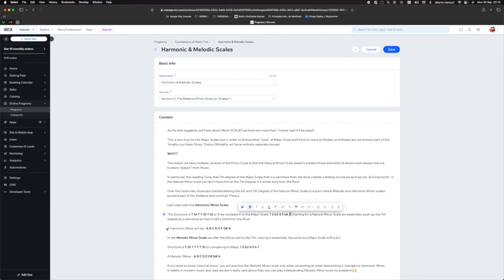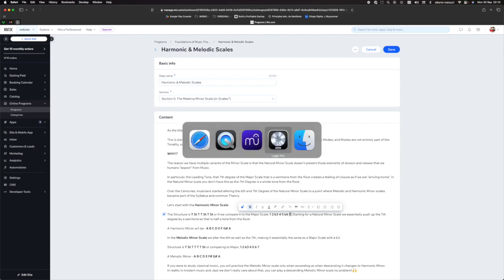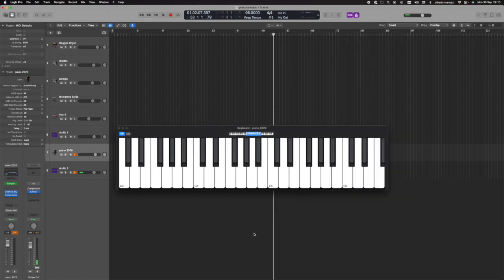So A harmonic minor will be, let's play it as well, A, B, C, D, E, F, G sharp, A. Okay, so if we take it to Logic, it will be A, B, C, D, E, F, G sharp, A.